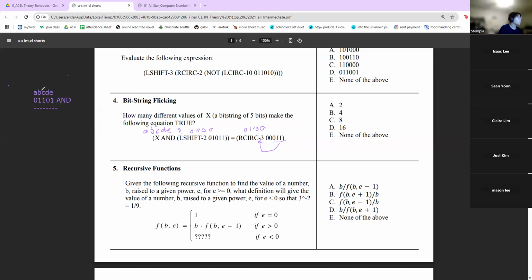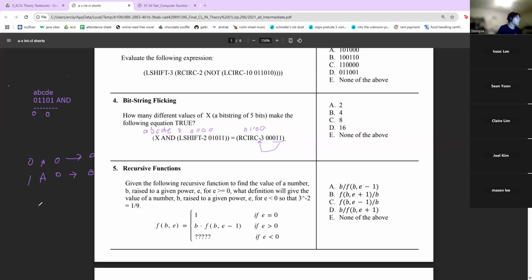Right. For A and 0, if A were equal to 0, I'm going to write A for and. If A were equal to 0, then the answer would be 0. If A were equal to 1, this A stands for and, not A. If A were equal to 1, then the answer would still be 0. So we can say that A and 0 is going to give us 0. The same logic applies for the D. That is also going to just apply to 0.